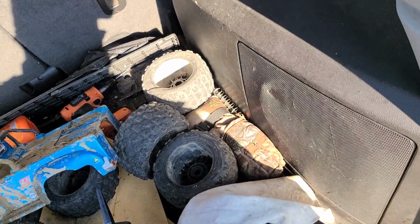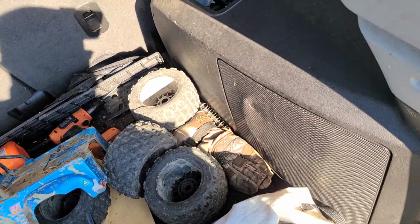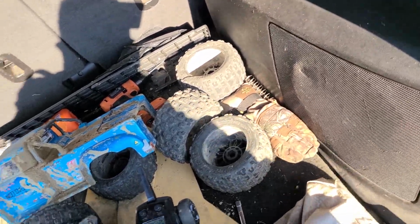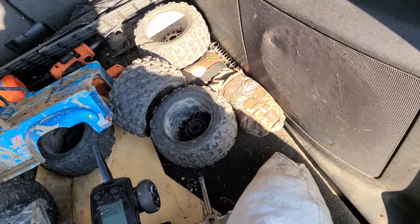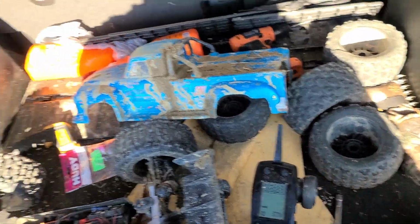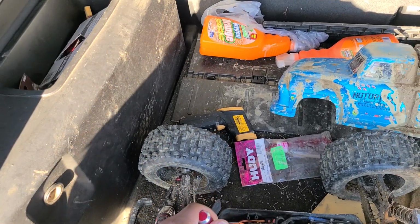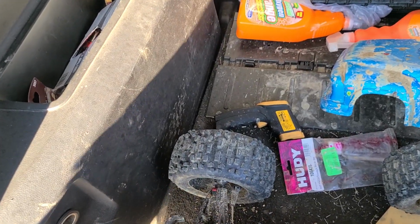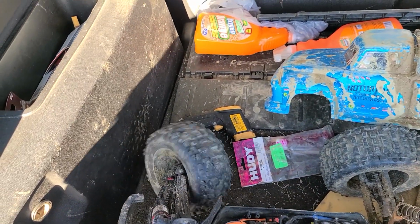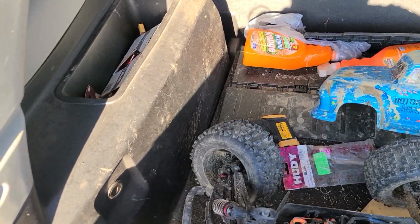Dang on servo horn. Yep, I'm gonna take it apart and then adjust that servo saver.